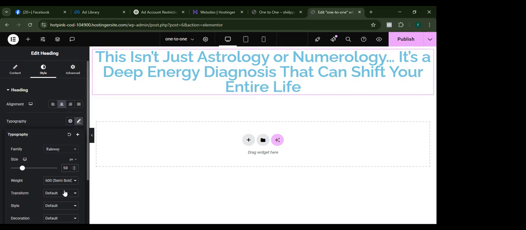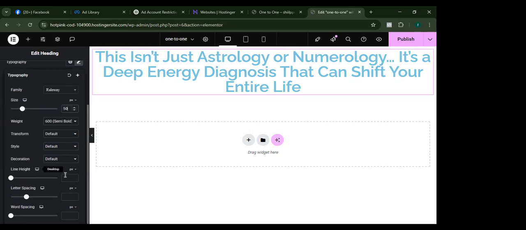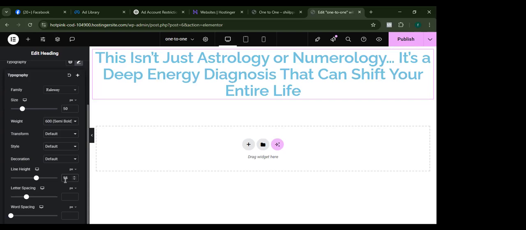So for that, we need to go for the line height. So always remember, if your font size is 50, the line height should be 55. Always a 5 pixel gap. If it is 35, the line height should be 40. If it is 45, the line height should be 50. The size should differ like that only. If the font is X, the line height should be X plus 5. Okay. Got it?